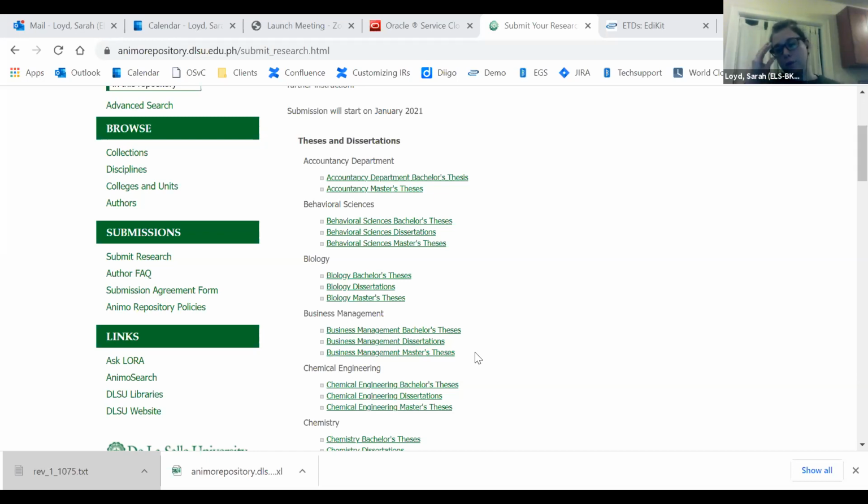Yeah, so the system will allow both third-party streaming, so YouTube, Vimeo, SoundCloud, or you can embed it as a native file, so it will stream directly. In that case, you would upload it as I did with the PDF, but both are options. So the short answer is there's a couple of different ways to do that.